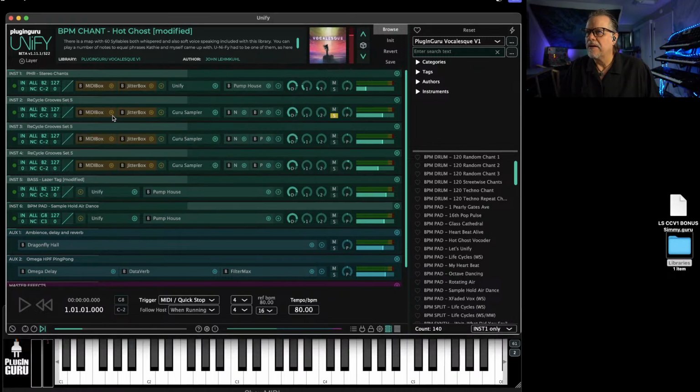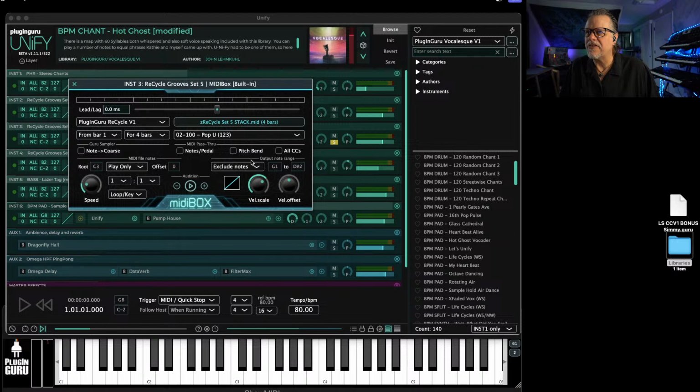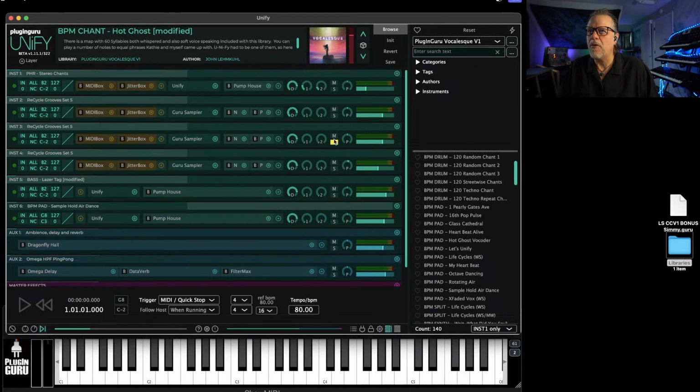I can hold down, thank you, Control and Shift, and on this MIDI box, copy it, and then hold down Shift, paste, go to the second MIDI box and change it instead of include or exclude, but to say include. So now this layer is just a kick and the hats. Turn up this a little bit.